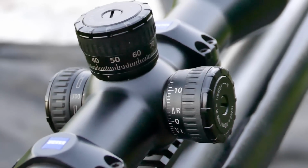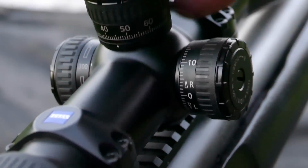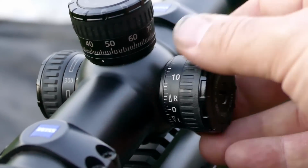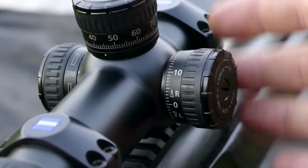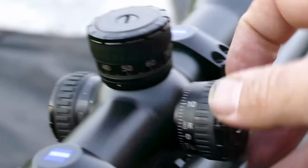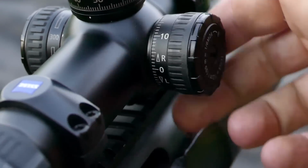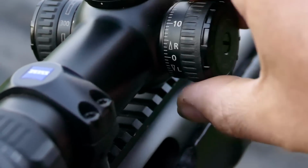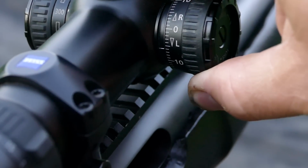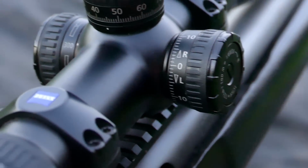My testers have also been quite vocal about this. These are lift-to-turn turrets, and that has a place. I personally don't prefer such a thing, but it has a place. So this one here is normal. It springs back, and people find that unpleasant to use because you have to constantly pull out against the spring.